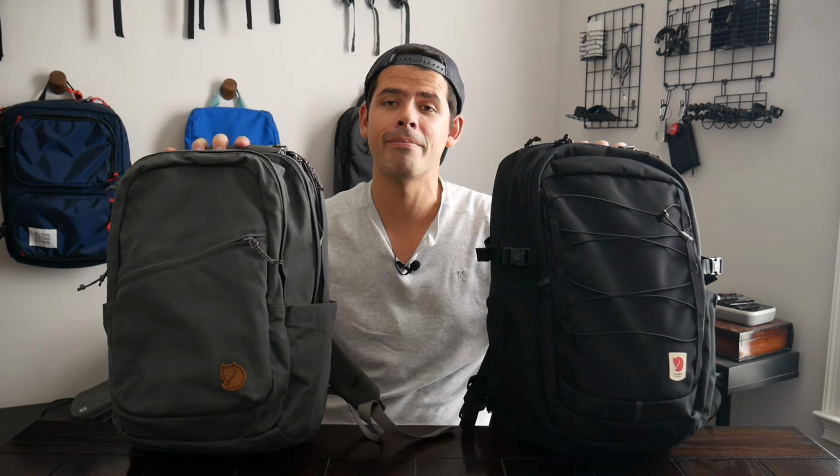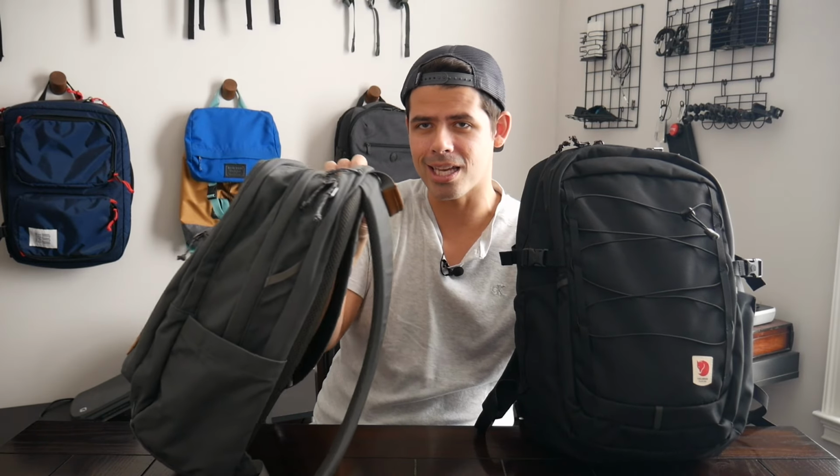One thing I'll note about the outside of both of these bags is they're not really great for standing up on their own. The Raven 28 is actually one of the worst bags that I've had as far as getting it to stand up in place. It's got a slanted bottom, so I really have to lean it back against anything that I'm sitting on or standing near so that it doesn't just plop forward.